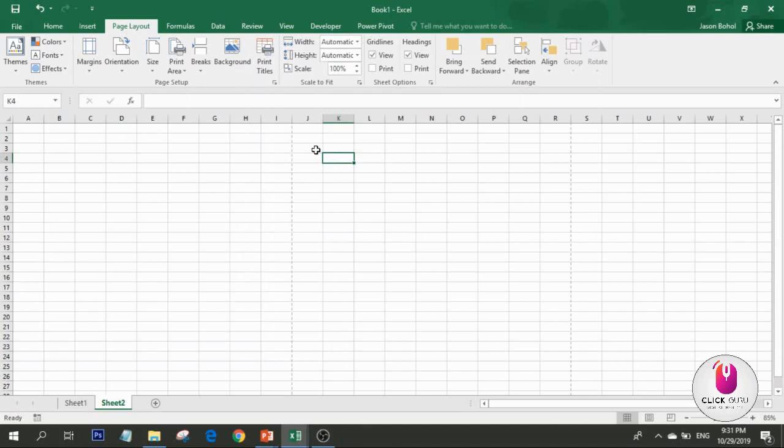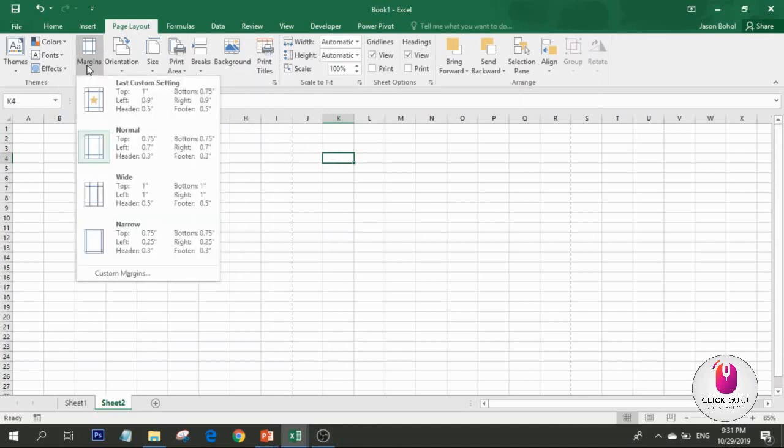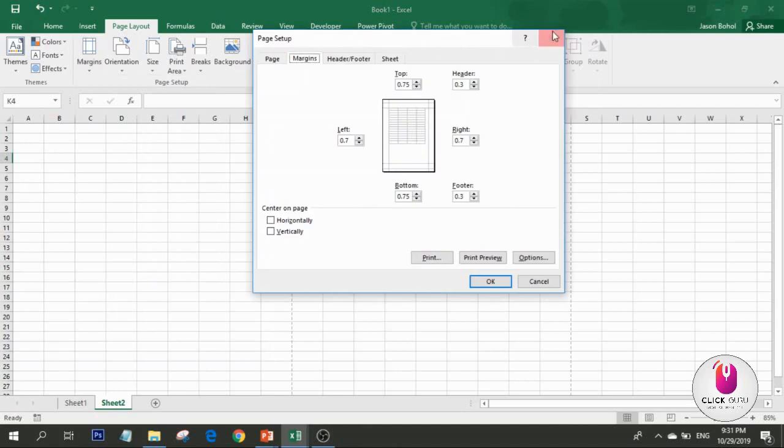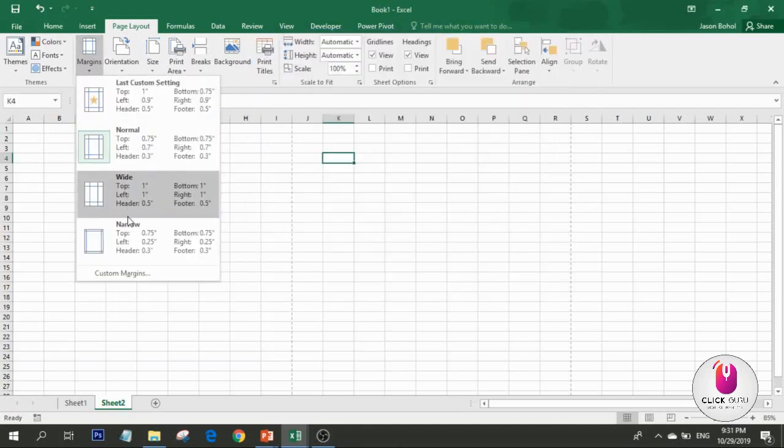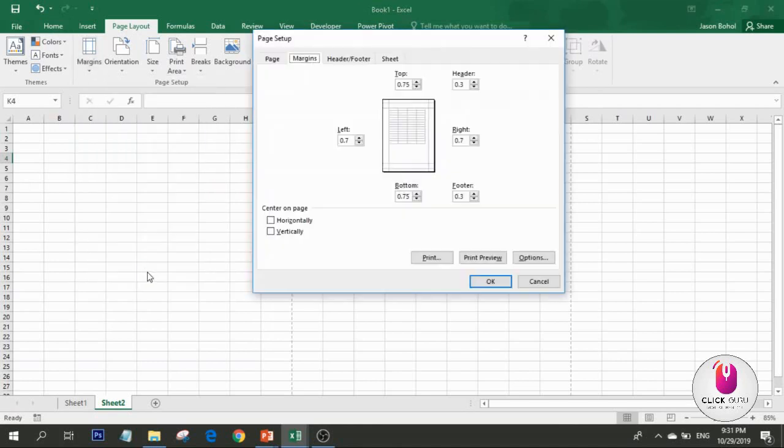So of course, we need to adjust the margins. I am somewhat thrifty when it comes to paper. If possible, I want to use almost all of the space. So for these custom pages, you're just going to go to margins. Mostly it is this, but we can create our own custom margins.